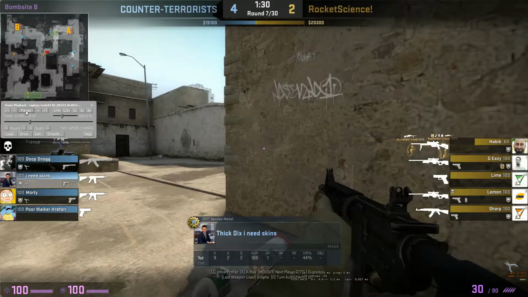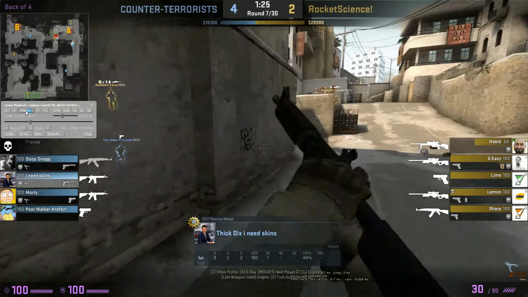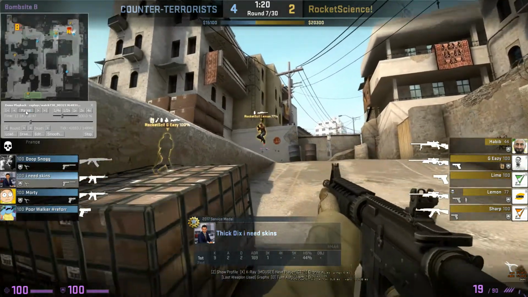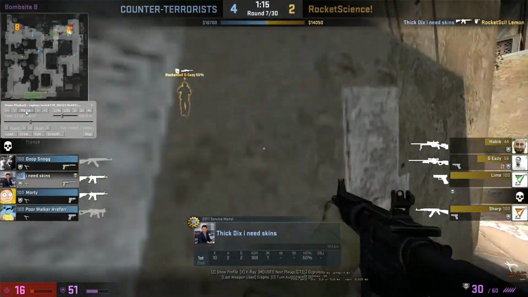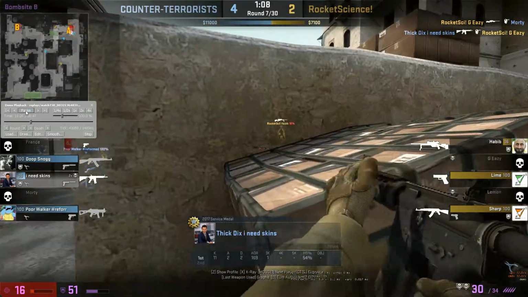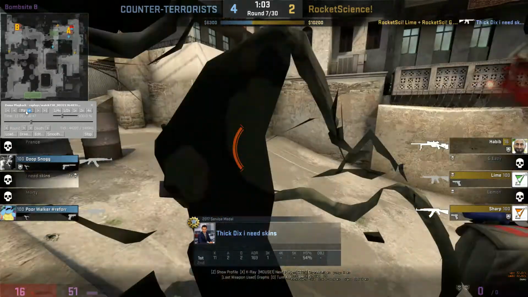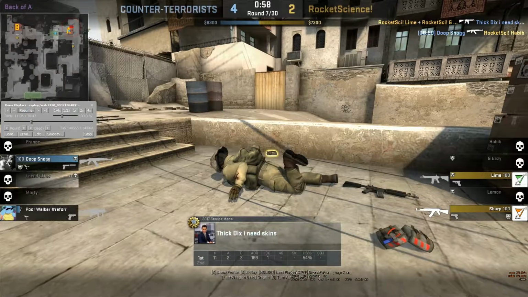Grenade. There we go, somebody up on short. You are moving a slight little bit during the fight. That was just unfortunate. This guy's got shot from the side.